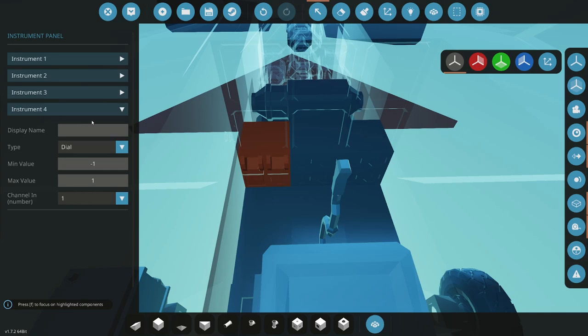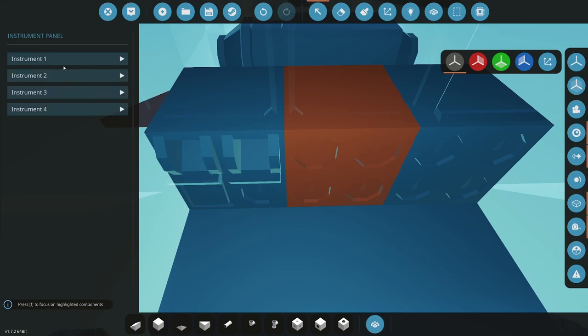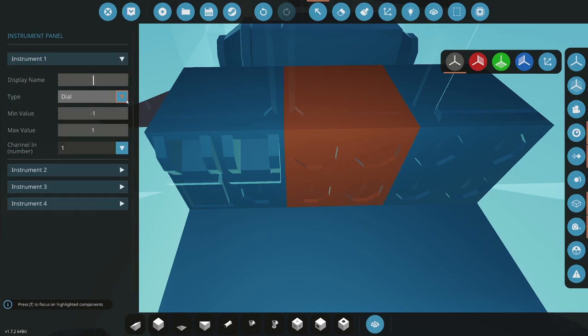What do I want there? Let's go volts, volts, dial, negative one, positive one's fine. Four. All right, volts is there. Then I want RPM, dial. What are we running up to? 20 at most. So let's say 20 times 60. So what, 1200? Yeah, 1200. So we'll go 1200 max. Should stop short of that. So it's at 5, 6.